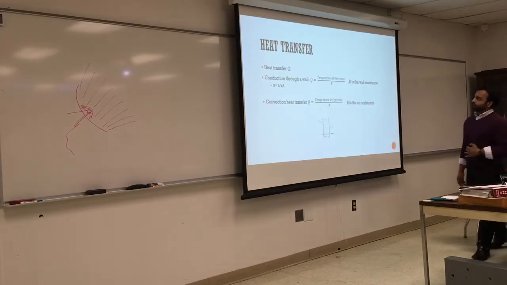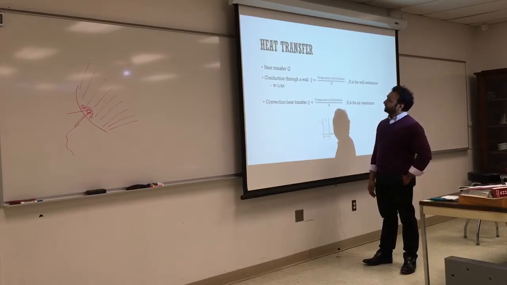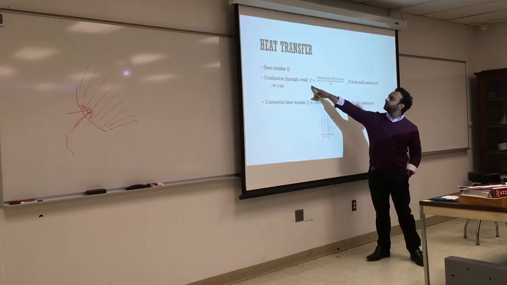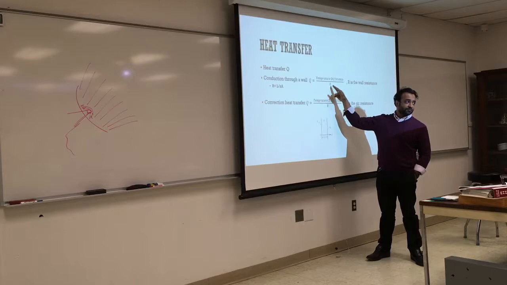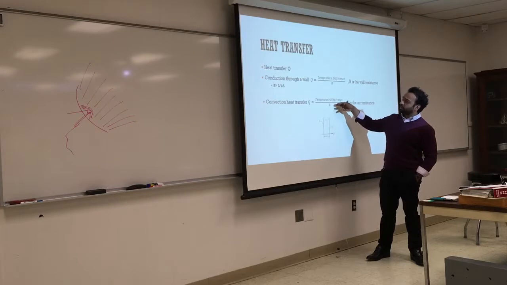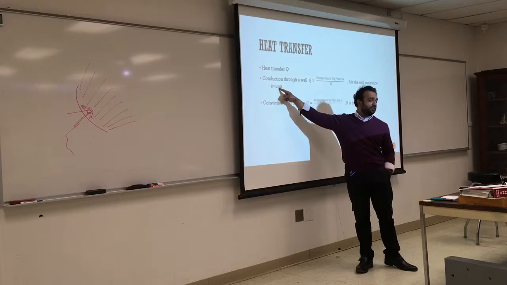Heat transfer. We talked about that a lot. Don't worry about it. We did plenty of this. But I just want to illustrate here that Q is heat transfer: temperature difference over the resistance. So the more resistance you have, the less heat transfer you'll have. And it has two ways, one of them for conduction and one of them for convection. When it comes to conduction, we are concerned with the K value, which is the thermal conductivity of the material. In this case, metals have higher thermal conductivity than air and then plastics.